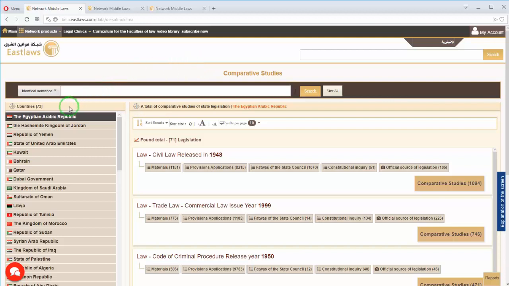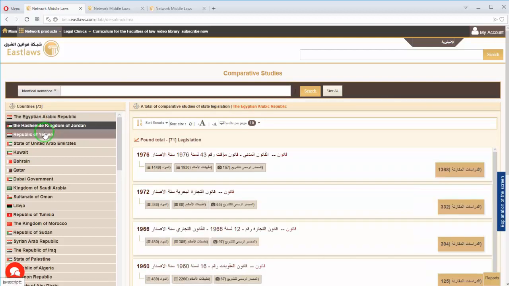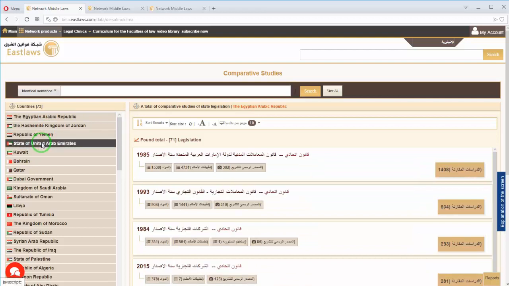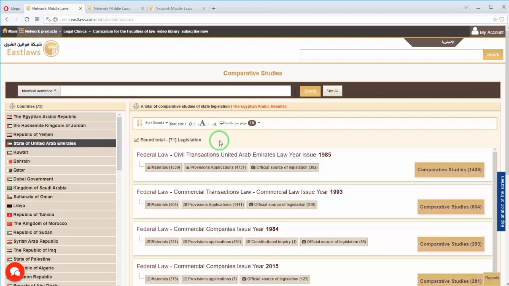First, you will find on the right of the screen a drop-down list of 73 Arab and foreign countries that will allow the system to scroll between these countries and review the legislative content that appears on the left of the screen, which leads to the deepening of the user's legal culture. It is one of the most important fundamentals that support the authentic Arab legal structure based on the Islamic legal culture and the Western legal culture.